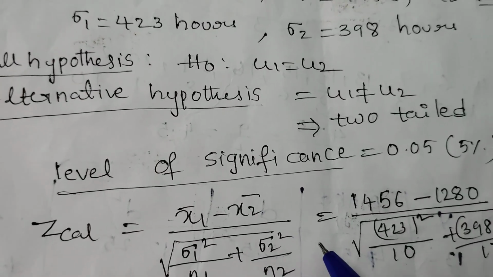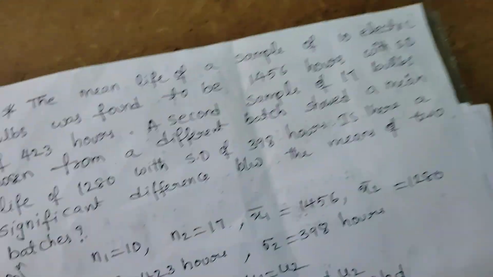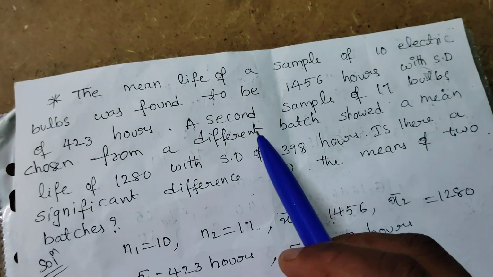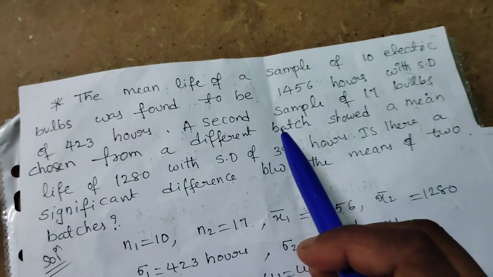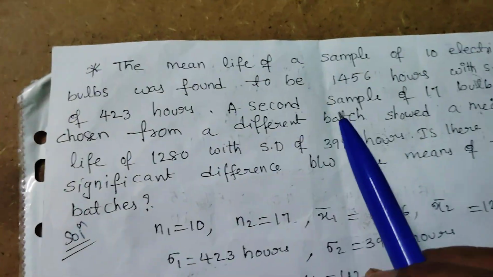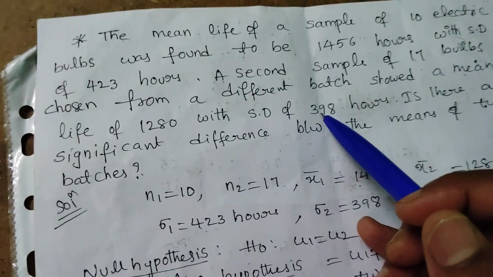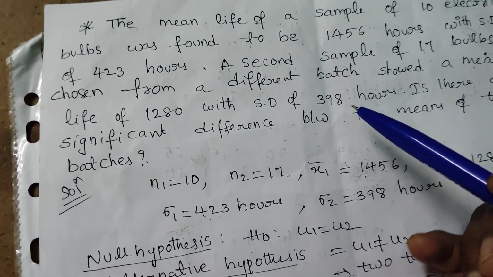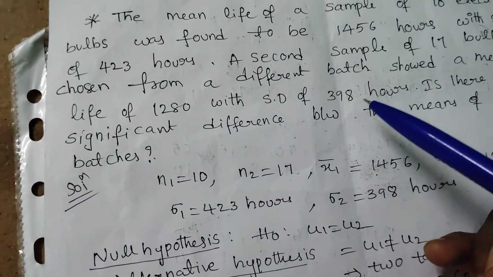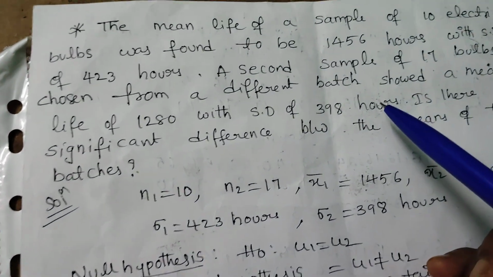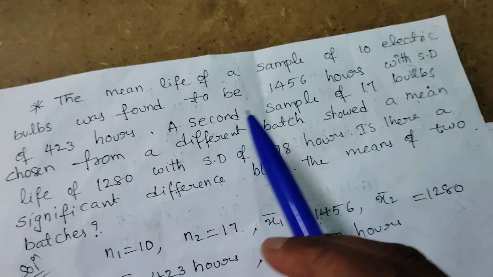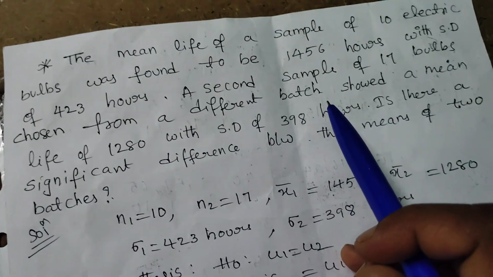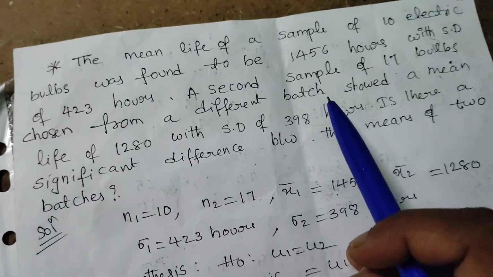After level of significance, that means null hypothesis, alternative hypothesis, level of significance, we can go to the calculated value. Based on the problem, we can use different formulas. Here the question is about two samples, and in the question the standard deviation of the population we also know, that's why we can go to Z test. In unit 5 I said samples are small, and if you don't know the standard deviation of the population, then we go to T test, F test and the remaining. But here we know the standard deviation, so even though the sample is small, we are not going to T test, we are going to Z test.